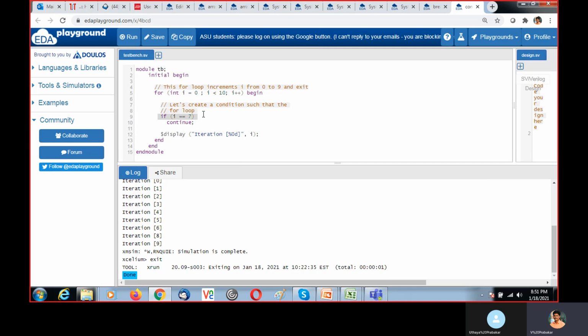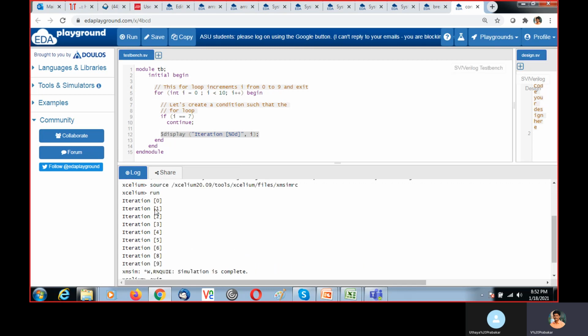If i equals 7, I put continue. So if i is not equal to 7, it will just display this one, and the iterations continue happening. When i equals 7, the continue line is encountered, so the following lines are skipped and it moves to the next iteration.